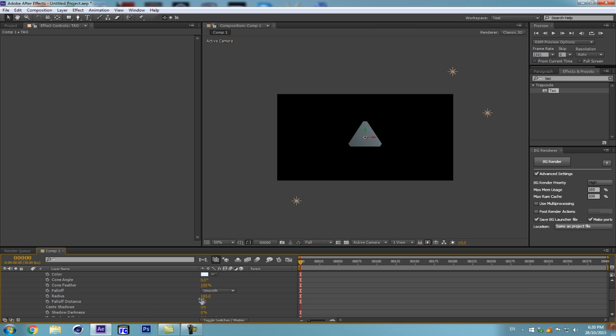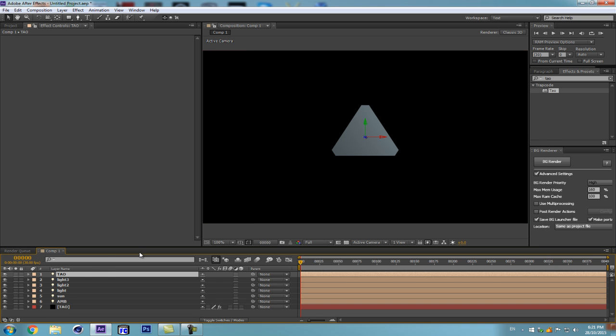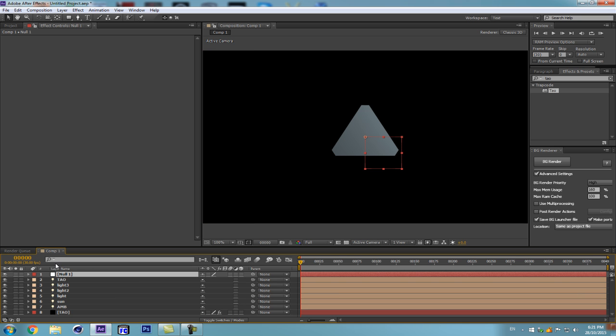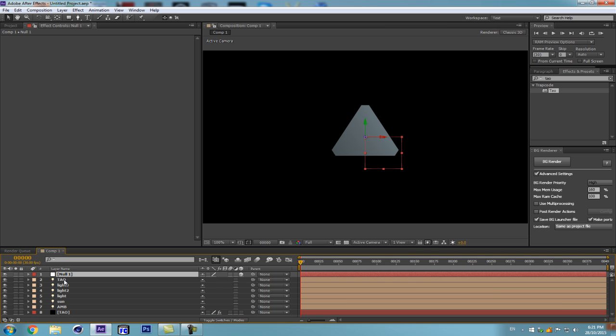The radius here, we've told it it's going to define our size, so that's pretty cool. And the falloff distance is going to define how it's affected by the fractal. So right now it's not going to be affected. Let's create those TAO lines that we're going to use to create our path. We can make fun structures using null objects in 3D space. So let's create one. It's by default set to 0, right in the middle of our composition, exactly where our TAO light is.